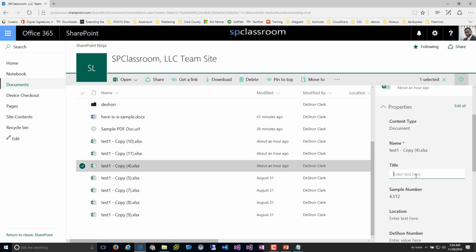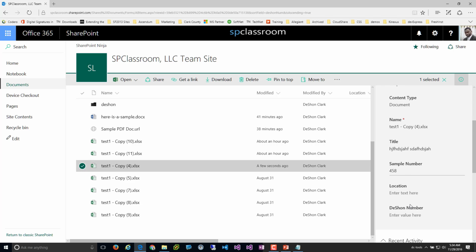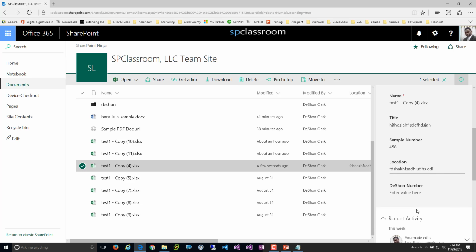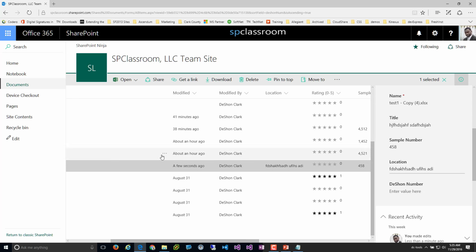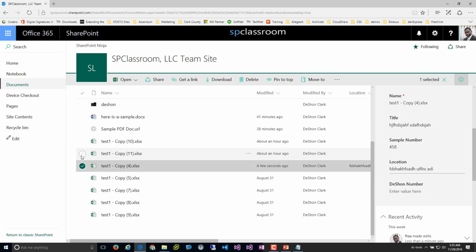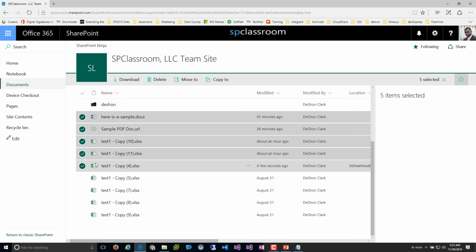It doesn't become apparent, but as soon as you click into one of these fields, you would then be able to edit that field, which is very, very convenient. And as you can see, this is auto saving. As I'm putting in this information, I don't have to explicitly click a save button. As soon as I get out of that field, it's going to auto save for me. For the respective fields for that particular item that I have highlighted, I can make those edits. Now, it would be cool if they allowed you to do bulk edits for those attributes, but that does not seem to be the case. So hopefully that's coming soon.